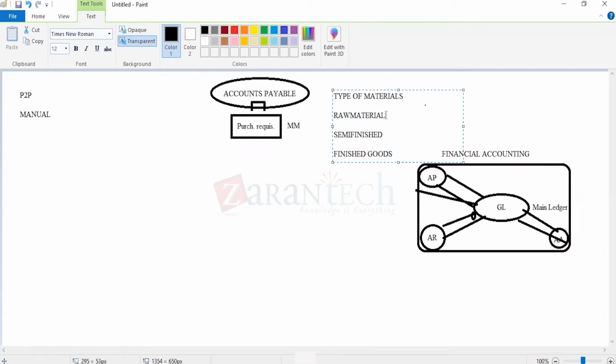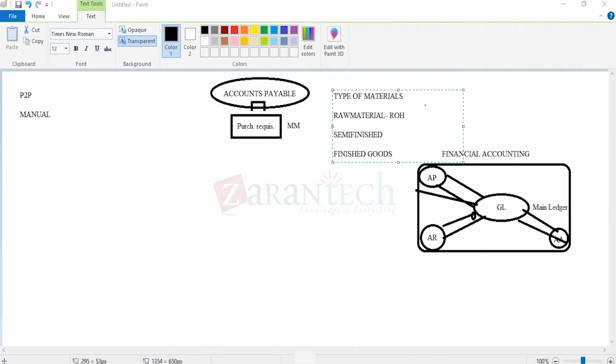SAP should know that you are debiting a GL account and crediting another GL account. You're debiting the expenses account and crediting the bank account. How does SAP know that? You have to create a master record. We have created many master records, GL master records, travel expenses, bank account, like that. SAP should know what type of material you're procuring. It's a raw material, so the material type is called ROH.